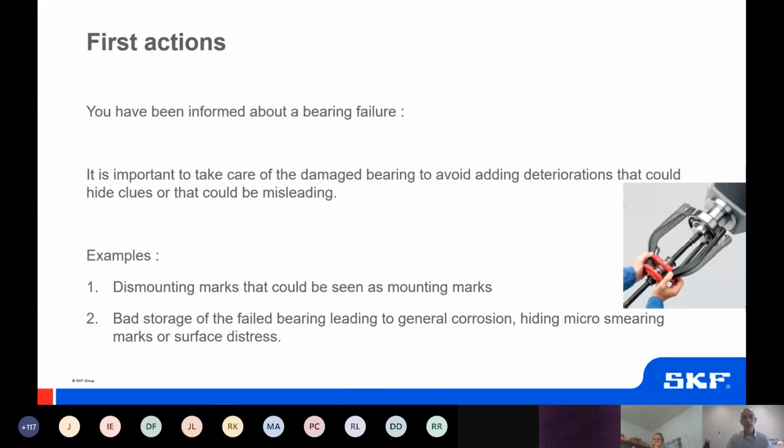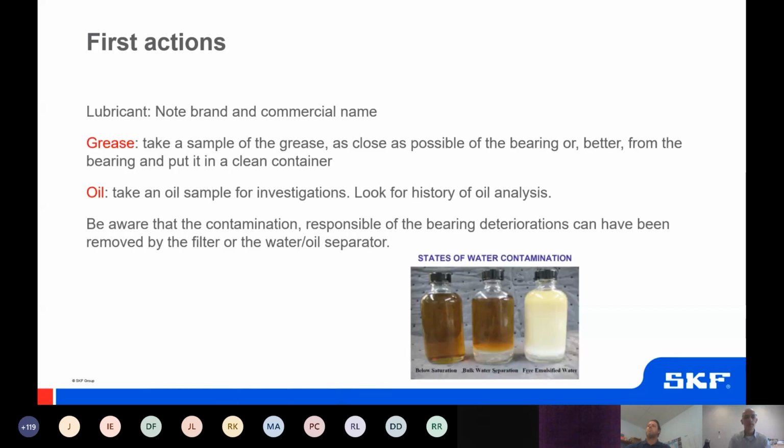One of the things that happens more often than not is that the failed bearing, because of the emergency of the repair situation, is left out in the open, and then that component starts to suffer corrosion. A week or two later, we know, okay, now it's time to start the investigation, and everything is back to normal from a production point of view, but that corrosion is completely hiding some of the details of the failure and what might indicate what has happened.